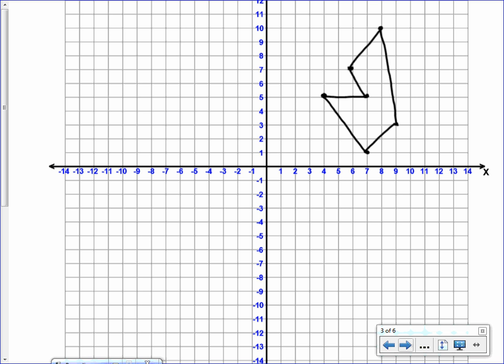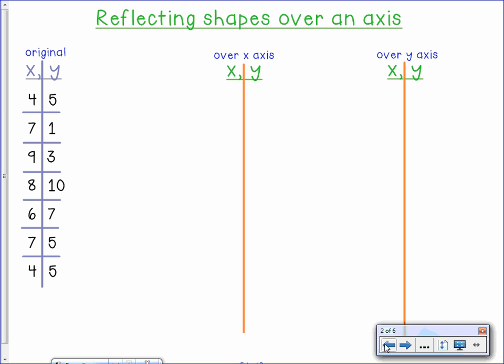It won't always make a sailboat or a star or an actual picture. Sometimes it might just be a shape. Yesterday when we were doing Excel, they were just rectangles or squares. They don't always have to be a picture. They may just be a shape. Very weird looking. Is everybody done drawing that first one?